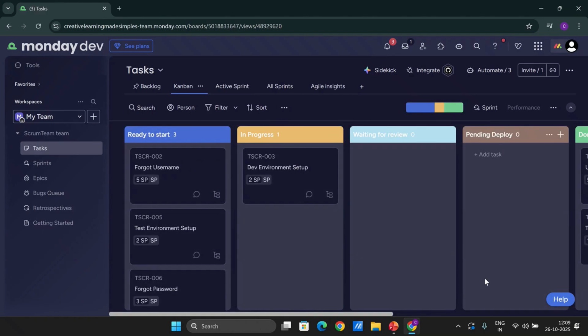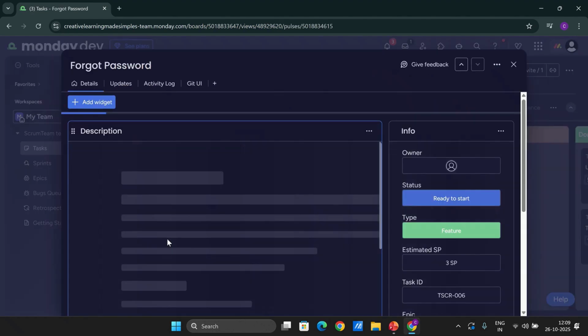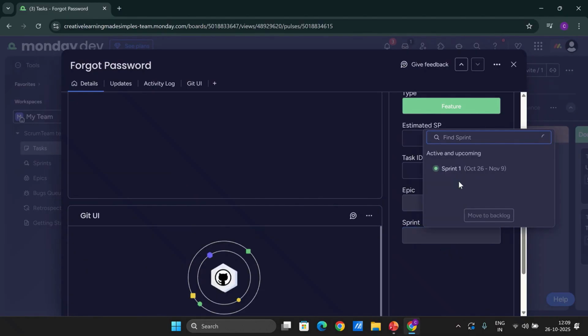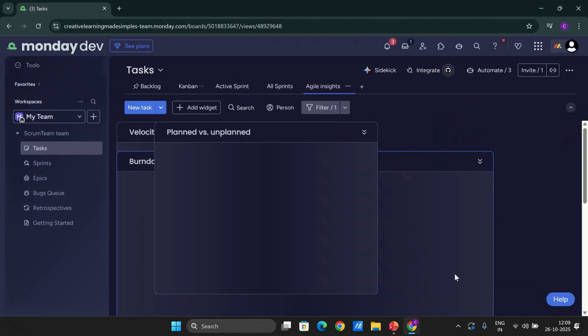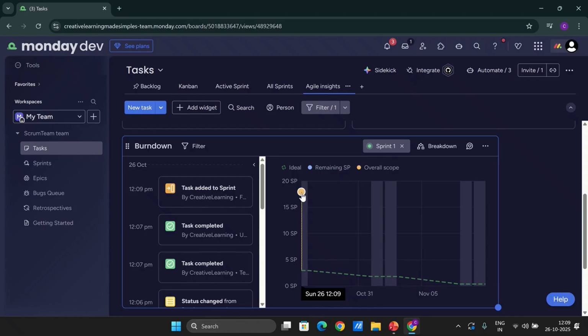So maybe what we have to do is see whether it is tagged with the sprint. What we can try is open this task in a detailed edit mode and see whether the sprint is assigned. So sprint is not assigned to this one, and hence it was not showing in the burndown. So we have tagged this particular task with our sprint one, which is the active sprint. Now if I look at the Agile Insights, we can see the burndown will reflect. Now the burndown is showing the total work as 18 and the remaining is 12. 9 plus 3, that's 12.